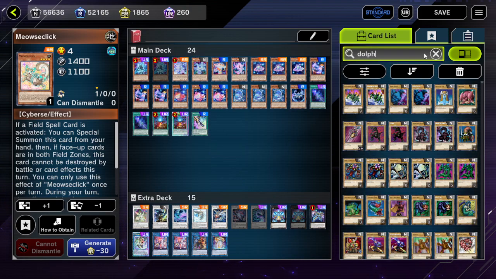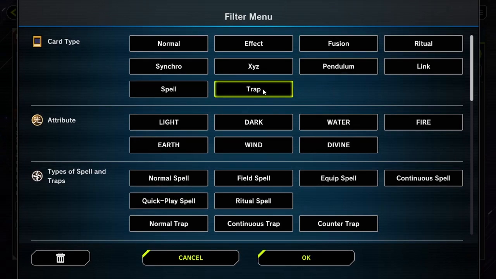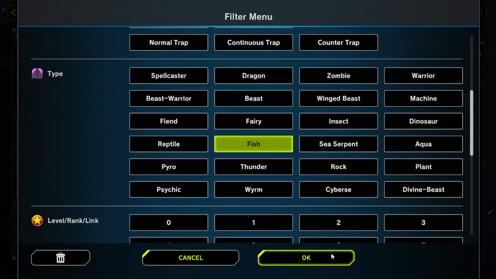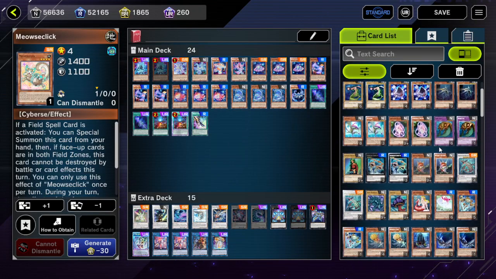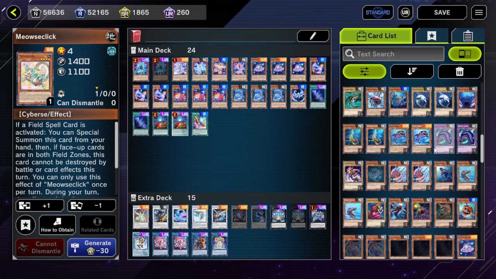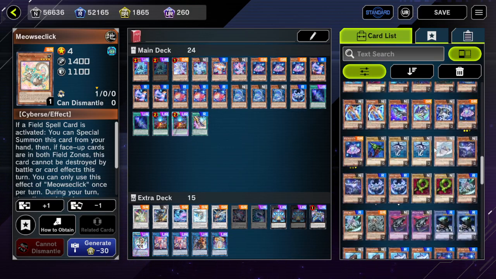What was this dolphin monster? Let's try just putting in fish and see if I can find it off of that. Actually, Click and Echo is not even in the game, and it does a completely different thing now that I think about it.